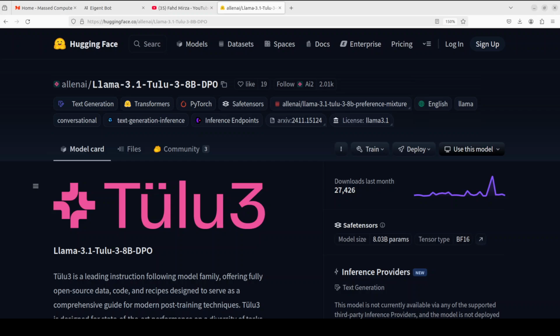Now, if you look at the 8 billion model in this family, you would see that there are two versions. One is DPO, the other one is SFT. SFT is supervised fine tuning, which in simple words mean that they have given it a labeled dataset to further fine tune it from the base model. And then this DPO model, which stands for direct preference optimization, has been further fine tuned from that SFT model on human alignment dataset.